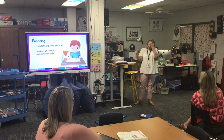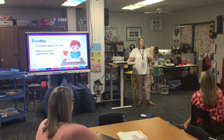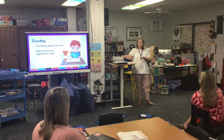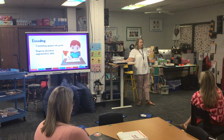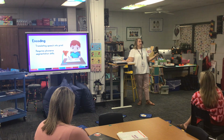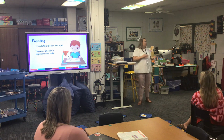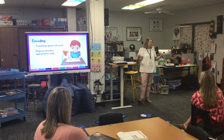Basically, what I wanted to say is UFLI, and specifically the core phonics assessment, is really about decoding, okay? Encoding is gonna have to come from other things. Encoding happens when you progress monitor in UFLI, right? They're writing what they hear. So decoding is more what they're learning how to do, but the encoding is what we want the end product to be. We want them to be able to encode what they can decode, if that makes sense.